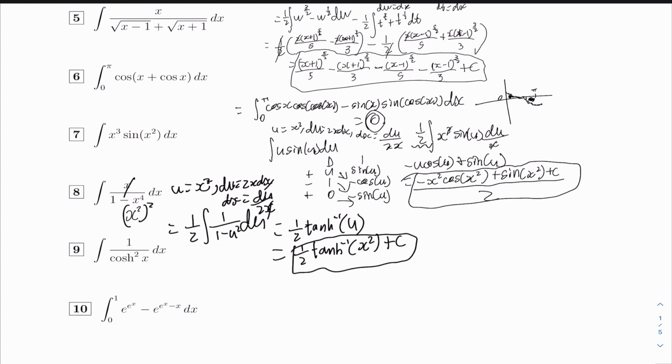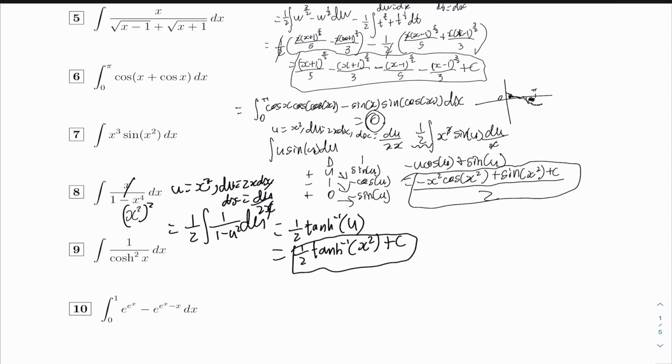And the second thing, if you didn't know that, would be to use a trig sub, where you set u to be sine theta, and then du will be cosine theta d theta, and then you would have 1 over 1 minus sine squared, which is cosine squared, and du is cosine theta. So then you would have to do some simplification and things. But let's just keep our answer like this.